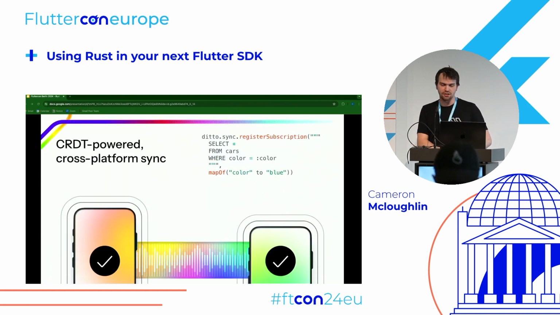It's powered by these things called CRDTs, which are conflict-free replicated data types. If you ever use Google Docs or Google Slides, they're a core data structure that allows collaborative editing. So they can take any two sets of changes and merge them together without conflicts, hence the conflict-free. They do have eventual consistency, which is a little bit of a downside, but for what you're getting, I think it's worth it. And we have our little query language. We call it DQL, the Ditto Query Language. It looks very familiar if you've ever used SQL. It's by design. The underlying model is much closer to a NoSQL database though.